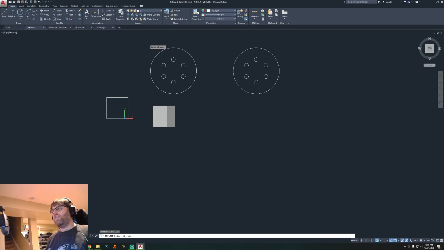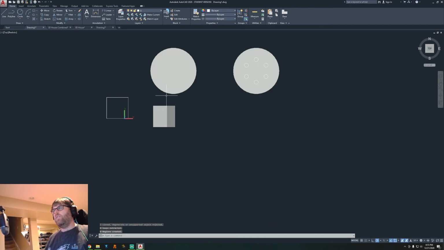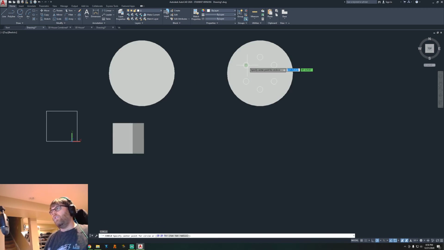So if we first explode, oh, that doesn't need to be exploded. So those are exploded now. The right doesn't have the exploded array. The left one does. We're regioning everything. You can already see an issue occurring.